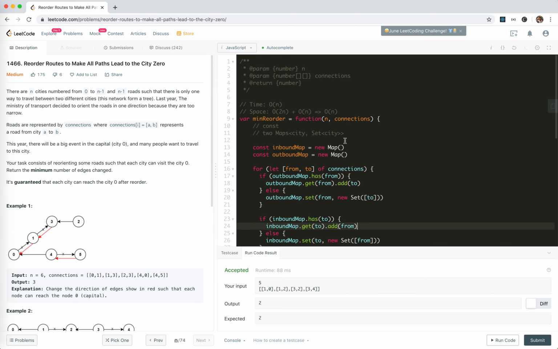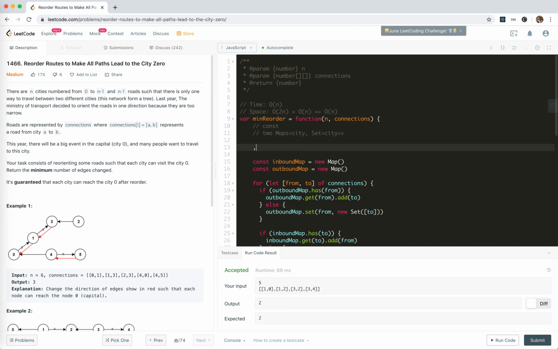Like we could use a map, city, but use a set. Or not set, we use another map, right? Use another map, and this one is a city, and the other one is inbound or outbound.